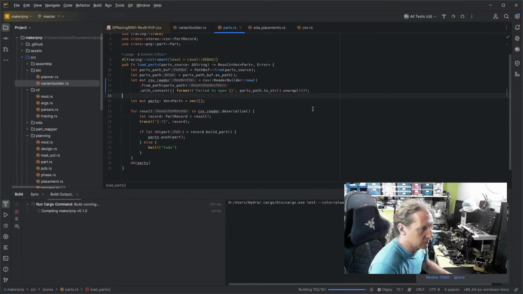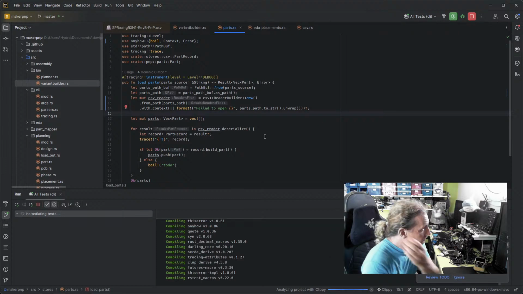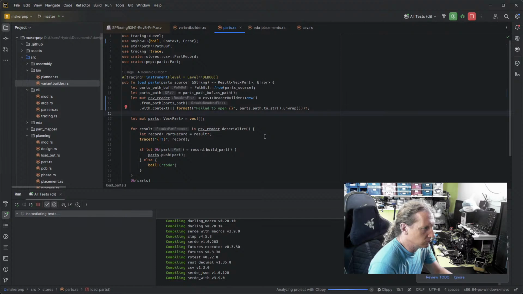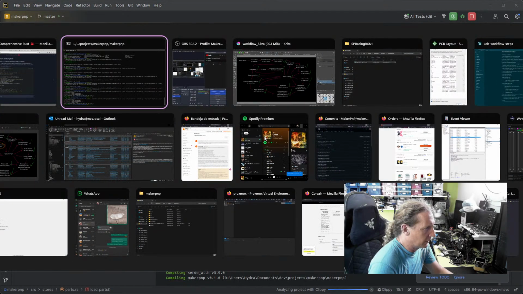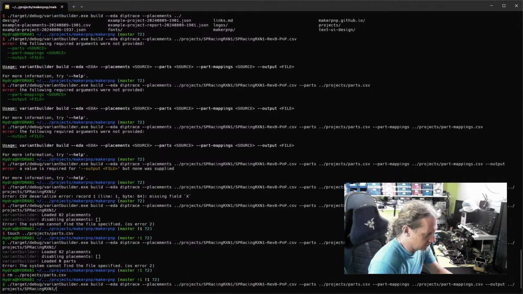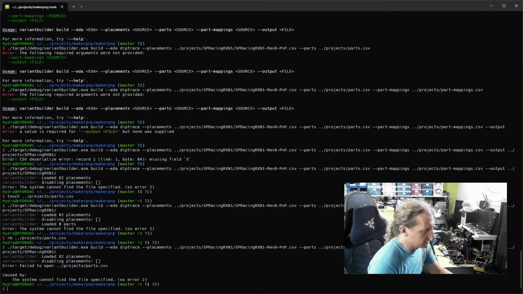Let's see what happens now. I mean, it compiles. And we're going to remove that file that we just created, and we're going to run it again. So it says fail to open blah blah blah caused by whatever. That's much better.